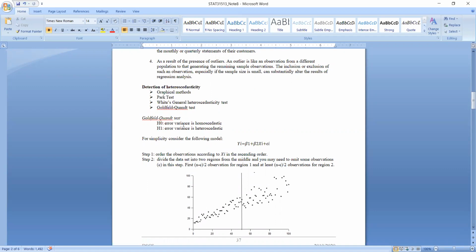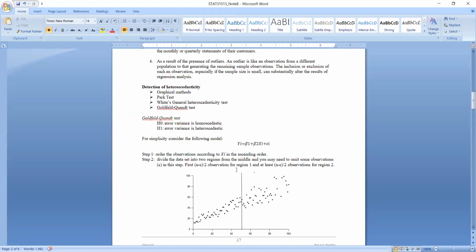And our alternative hypothesis H1 is that the error variance is heteroskedastic, that is, it does not have a constant variance. For example, let's say this is our initial model: y equals beta 1 plus beta 2 times x plus the error term.